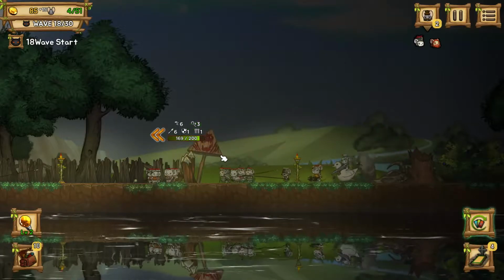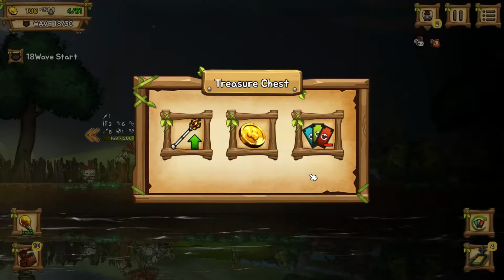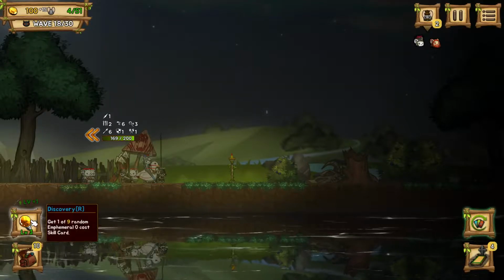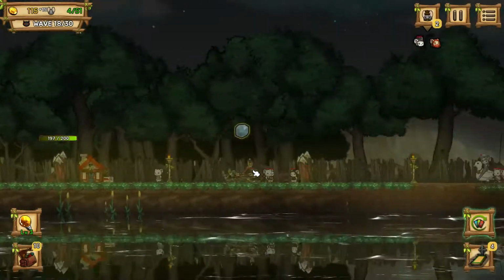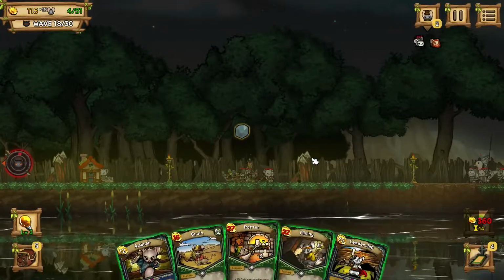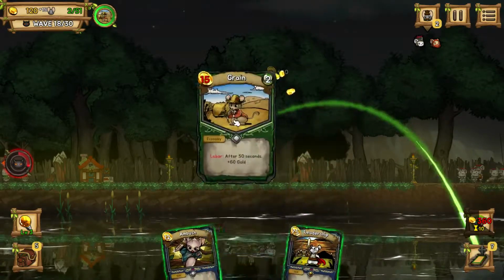The damn duckling is hysterical. Alright, chest here. One of nine, so we just keep on getting better options. Okay. Reload. Ambush is good. Mining. Potter. We'll just do that.